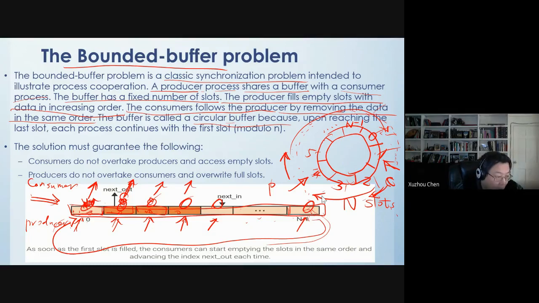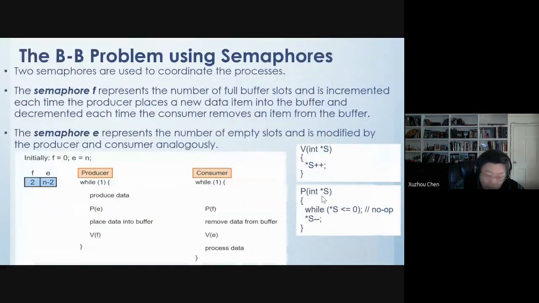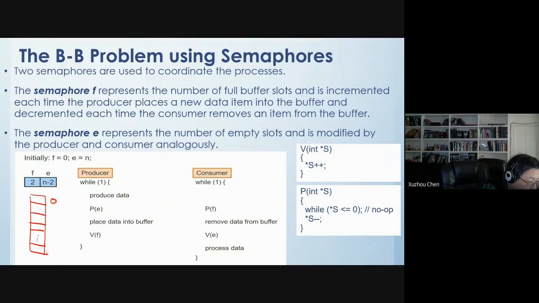Now let's take a look at this kind of problem, the bounded buffer problem. We have a producer and a consumer, but in this case the warehouse has n slots, from 0, 1, up to n minus 1.